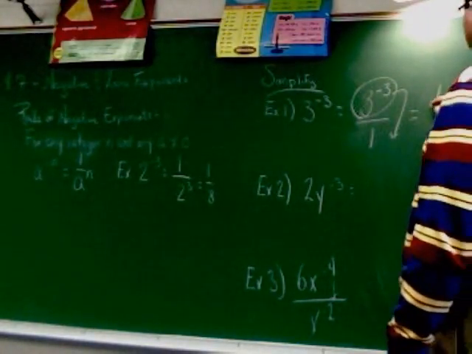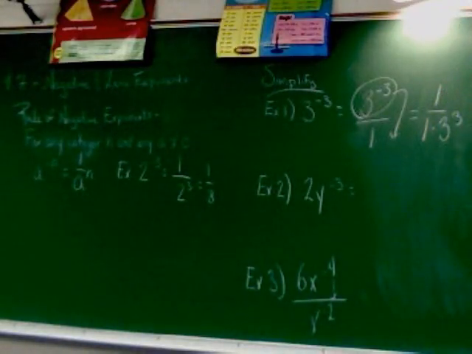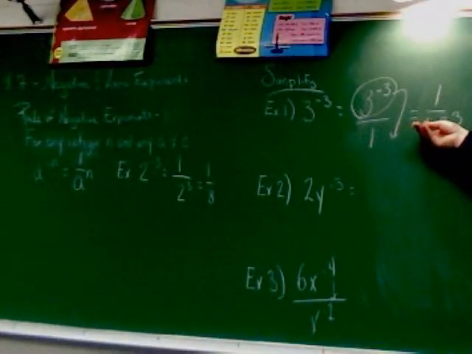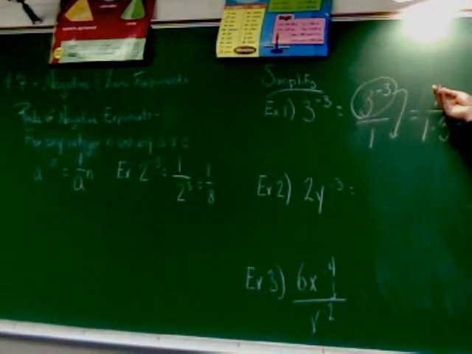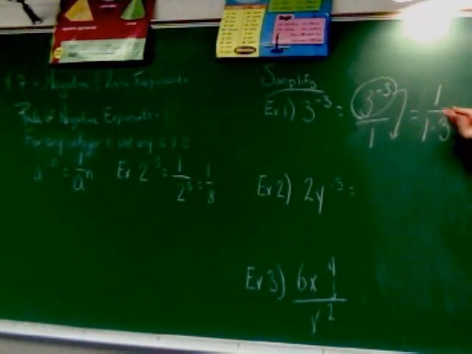So what I would have left would be 1 over 1 times 3 to the third. Nothing else really changed here. I still have this 1 on the bottom. I created a 1 up here because it's still a fraction, they've got to leave something up there. Notice this, 3 and 3, it's still 3 and 3. The only difference is the negative went away. Now you can simplify that. 3 to the third, 3 times 3 is 9, times 3 is 27, and that would be 1 over 27.